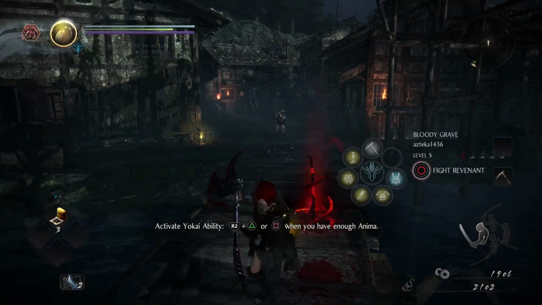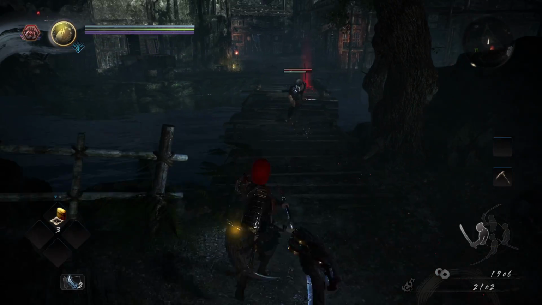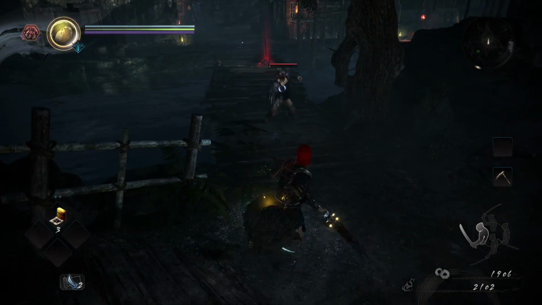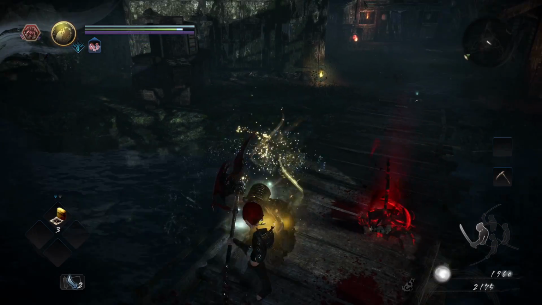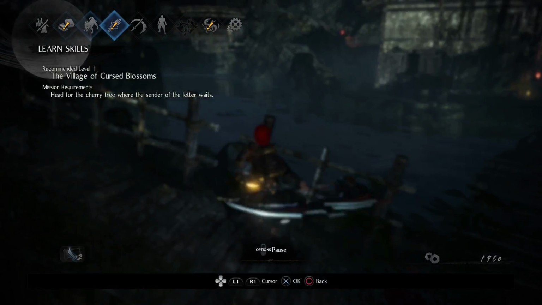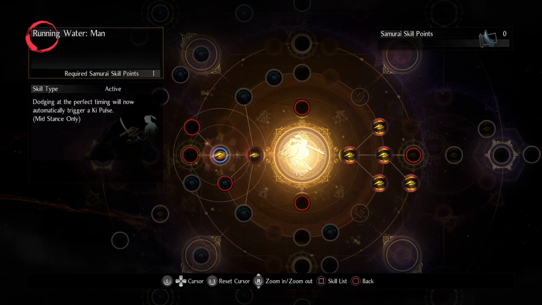So be careful here. Have them de-aggro. And I've just realised as well we actually do have a samurai point, so we can actually get the running water in a second, which we're going to definitely be grabbing. Let's get rid of these manual key pulses, shall we? Let's just show why this is so important. So here we have Running Man.